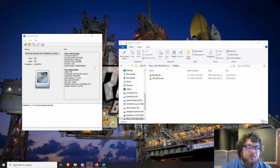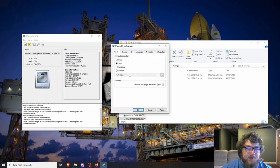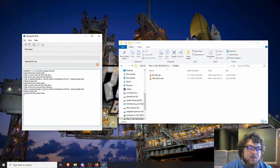In MakeMKV, you can see it pulls up the movie — I have Ted in there. Before ripping, click the settings icon and make sure your destination is set correctly. I have it set to my DVD rip folder, but you can change it to a custom location. Once that's set, just click the DVD button and it will start ripping, taking about 20 to 30 minutes.